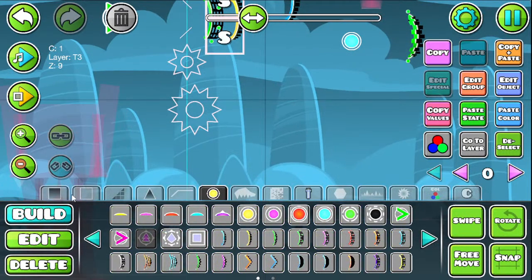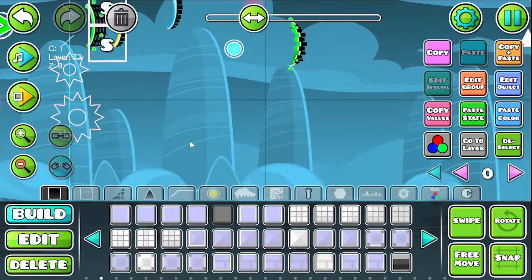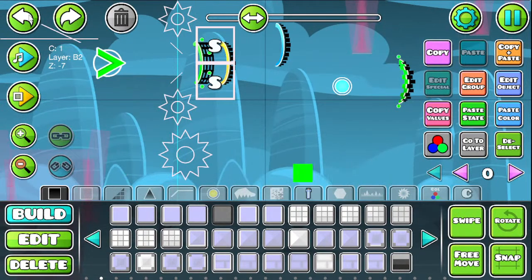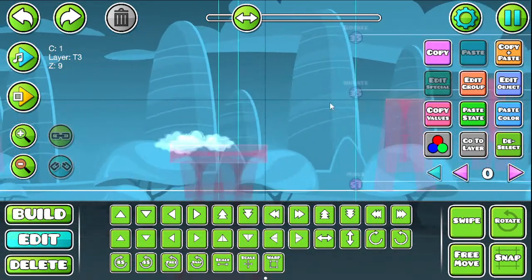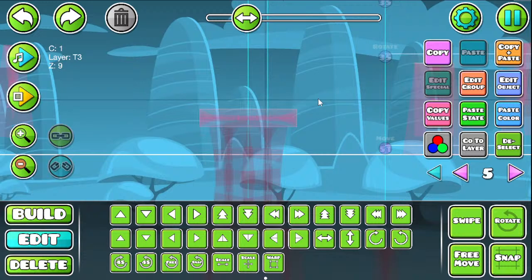Yeah, let's go for it. Why not? Actually, I have a part of a structure that I can use.